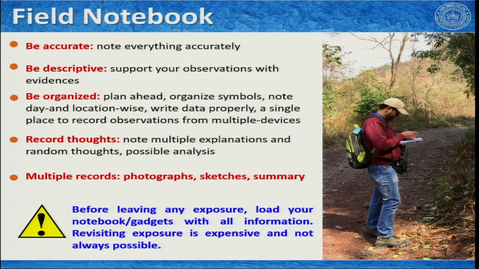It is important that you are organized while writing your field notebook, and for that it is recommended that you plan ahead. So, before going to the field, you organize your symbols, that okay, this would be my symbol for primary foliation, secondary foliation, this is for different sets of lineations, different sets of axes and so on, and different colors that you would like to use for different purposes.